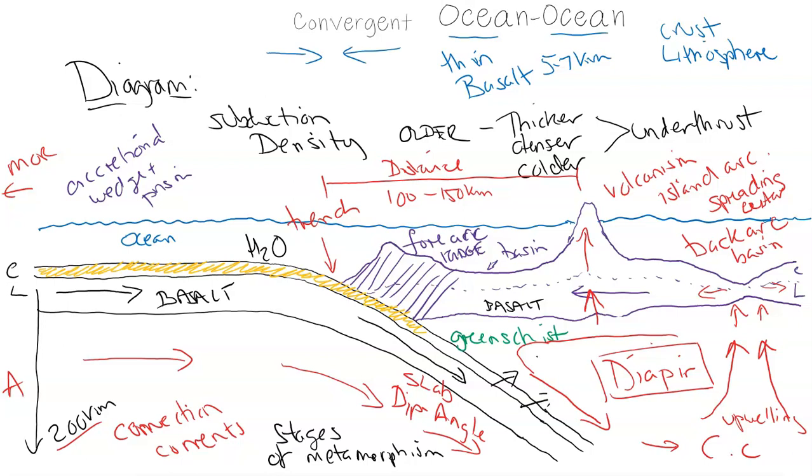This can form like a marginal sea in between the coastline of the continents and these island arc chains. So you see this a lot in the Western Pacific Ocean, Philippines and that kind of area. In Japan, we get these islands form through volcanism, and you get a little sea between the islands and the main continent. Same thing in the Caribbean. So this is called a diapar, which is that movement up, that breaking through of the crust of material. In this case, it's magma.